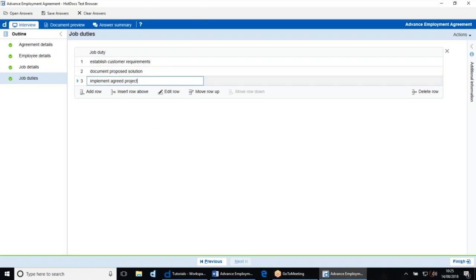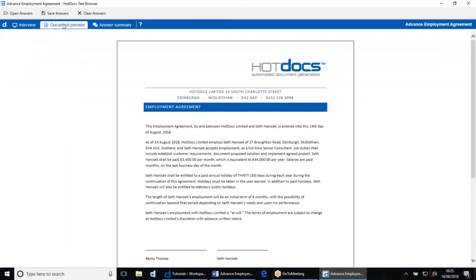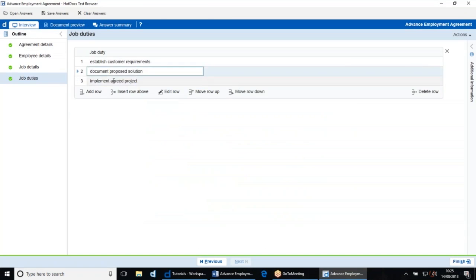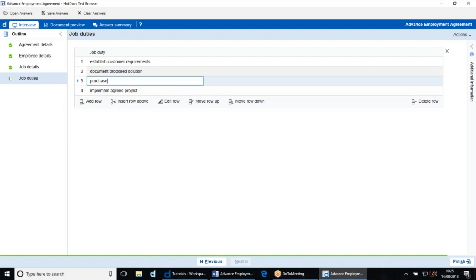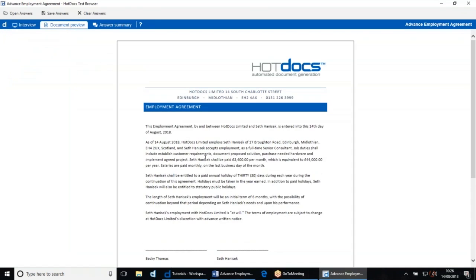So we can fill in our list and then check preview of the output to make sure that it is putting the commas in the right place. So it lists our first requirement, our first job duty with a comma, our second, and then an and separating the final two. And I can go back in the interview, and regardless of how many items I put in this list, formatting will update itself so that the last two options are separated with an and all the previous ones are separated with commas.